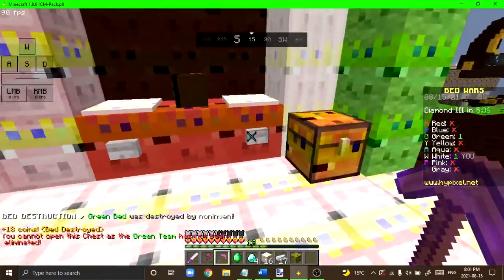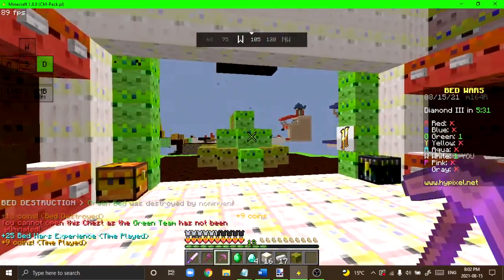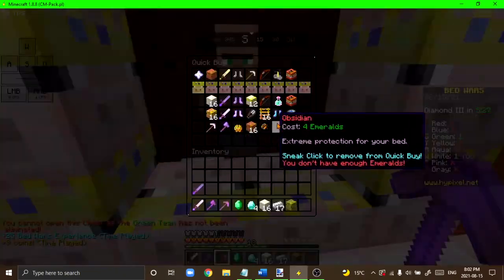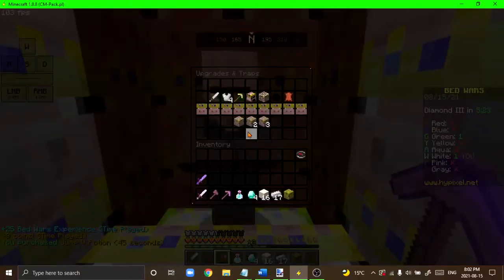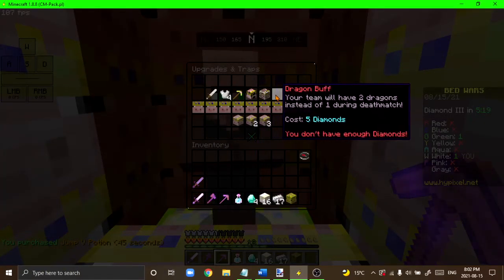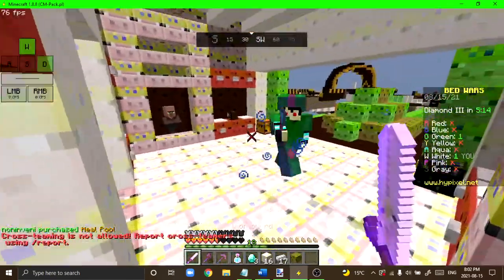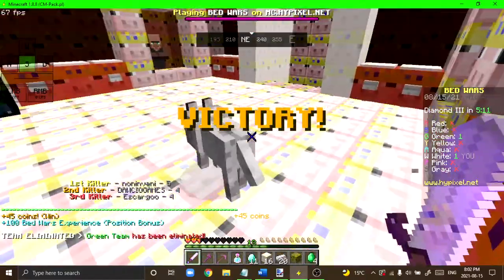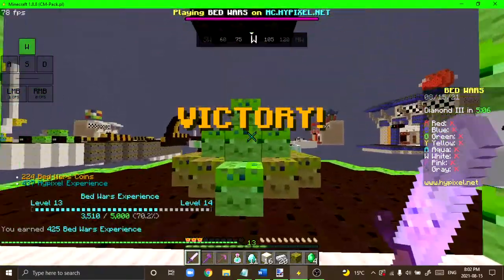Okay, I'll buy jump. Wait, the green team has not been eliminated. Oh yes, I can't buy it until the green team gets eliminated. Okay, heal pool just... No! He is freaking invis! Yes! I win! Okay. That was a fun game.